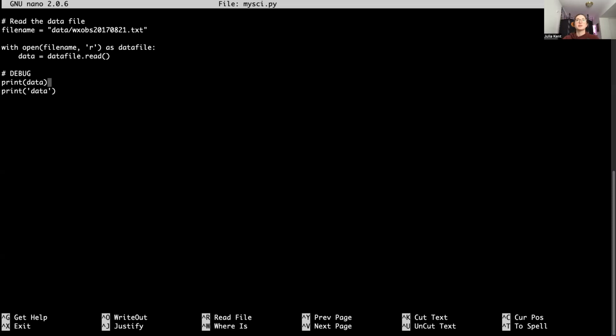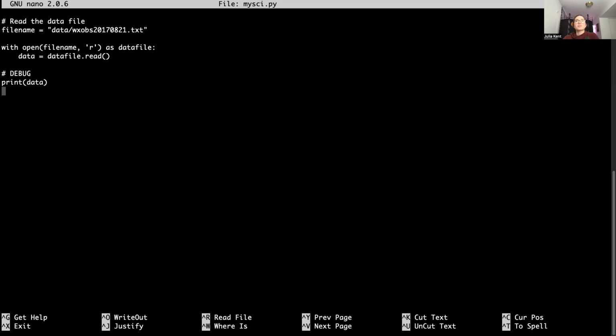And for our debug section, we no longer need to clarify that print statement. So this is a lot shorter. It's a lot cleaner. It also will automatically close the data file for you once you're done reading it, so you don't have to worry about the memory as much.